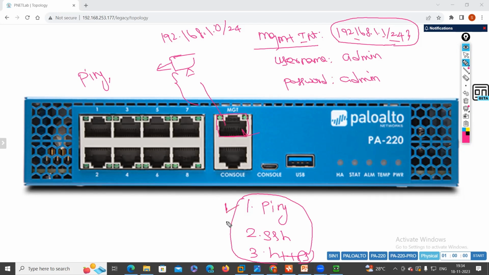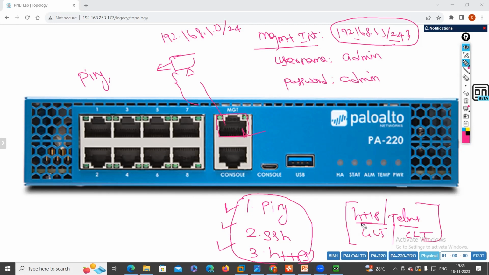Now if you try to access the GUI console by HTTP protocol or Telnet, either for CLI or GUI, right? Very first time, this interface only accepts ping and SSH and HTTPS by default, not HTTP and Telnet. So these two protocols are by default not acceptable by your management interface. If you try to take a console using these protocols, you will not be allowed. Your firewall will not respond to your traffic, guys.